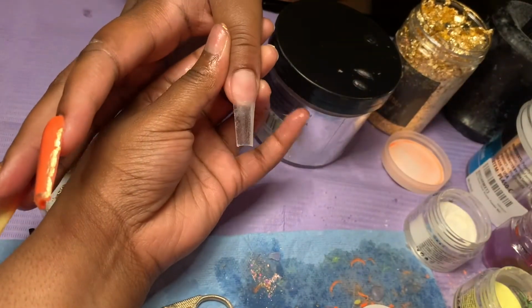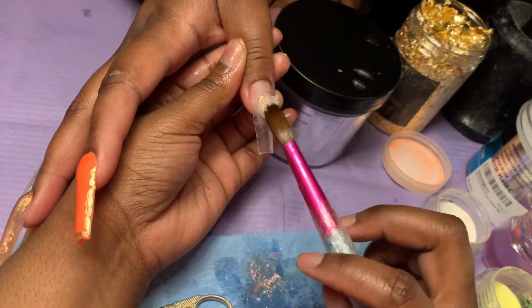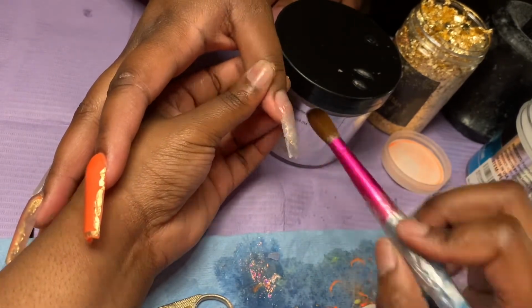All nails have been fully encapsulated. We got one more to do. One more glitter nail. And my brush is dirty. That's why the acrylic is now sticking to it. Bring it on down.